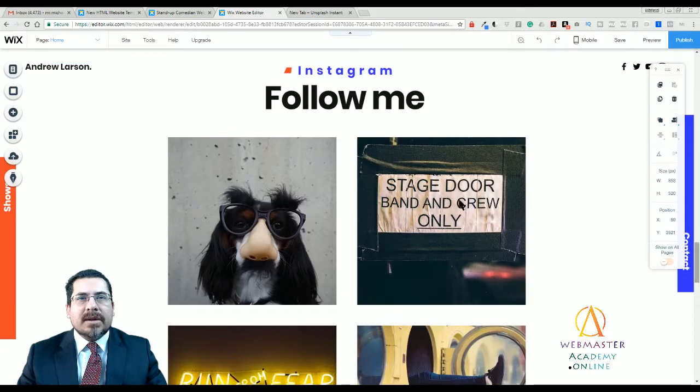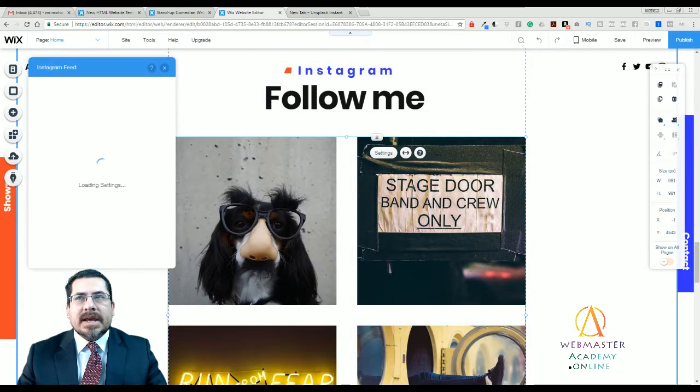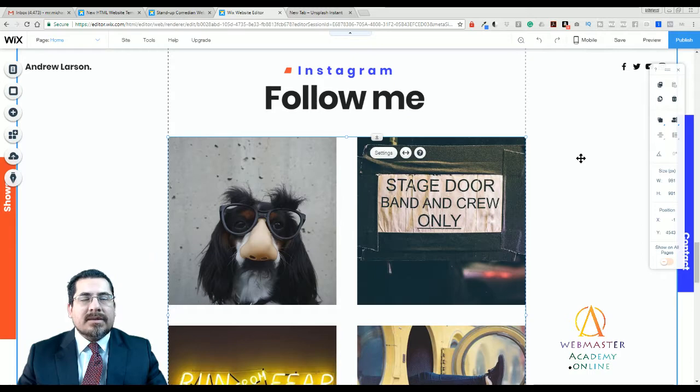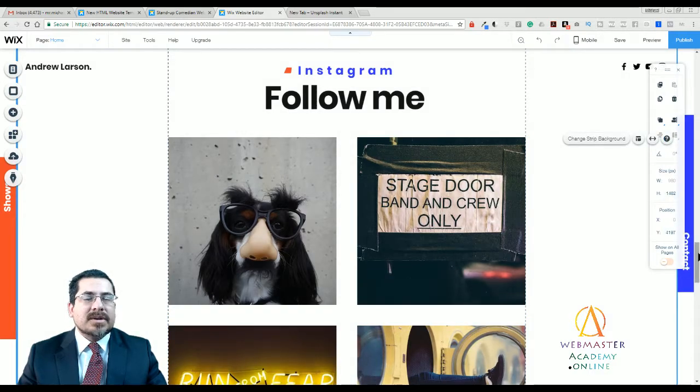And this is the Instagram feed. So on here, you would go to settings. And then what you would do is go ahead and change the connected feed. So right now it's under standup.comedian, which is an actual Instagram account. I would need to disconnect and then sign in with your Instagram feed, and you'll see it populate automatically. What's nice about that is you can have somebody manage your Instagram feed, or you can manage your Instagram feed and not have to touch the website. So that's really useful if you want to keep a website that's updated and also gain a list of followers.